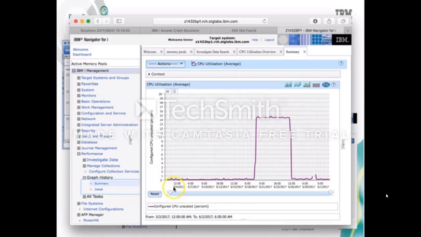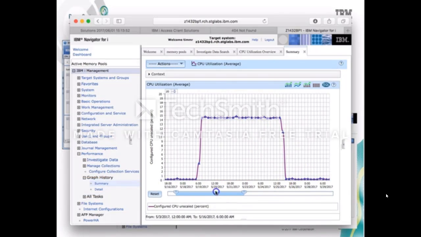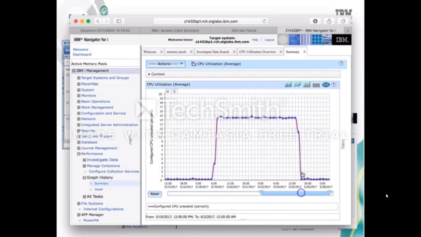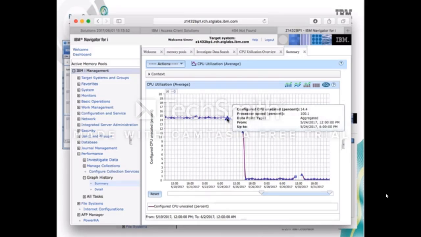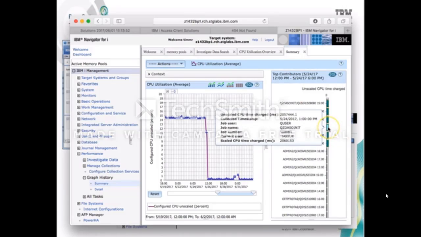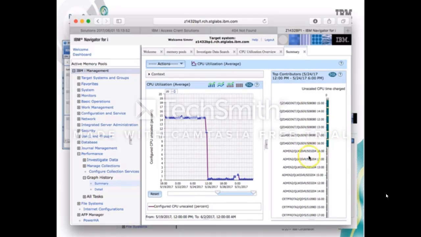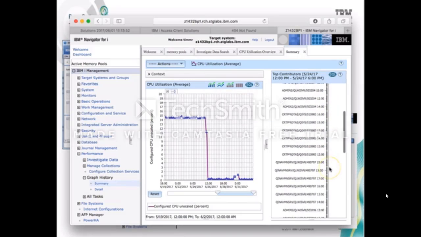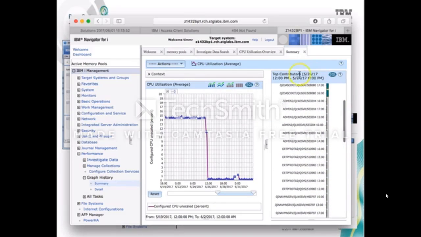This started on May 4th, and it's been running since June 1st. And so I can take a look at how my CPU utilization has been over the past month and a half, and I can look at different layers. I can dig into a particular entry, hover over this and see what was going on here. And if I click on that, I can see all the different users that actually made up this particular set of metrics. I can see this user was using this much of it, and this one was using some more, and you get a visual representation of all the different parts of this historical information.